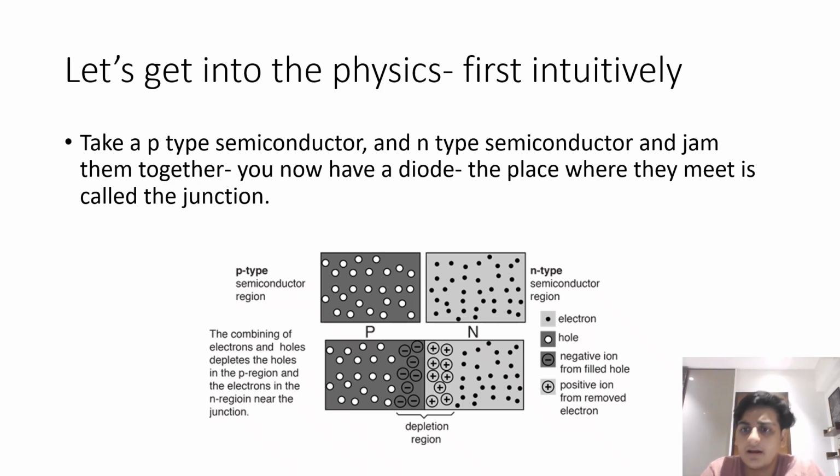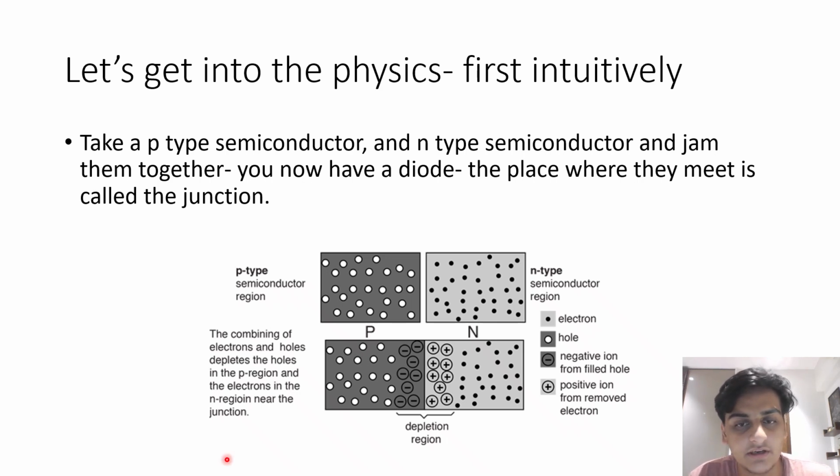Now, intuitively, what is going to happen when you have an excess of holes on one side and excess of electrons on the other side, and this is something we've even discussed in the last module, is that these charge carriers undergo a lot of thermal movement, which means that you naturally have a phenomenon of diffusion where they move from high concentration to low concentration.